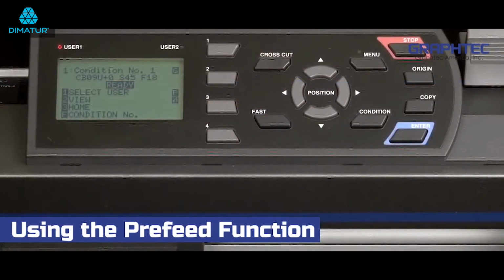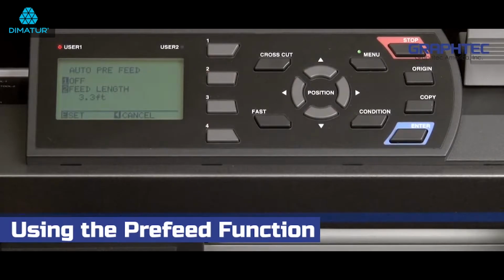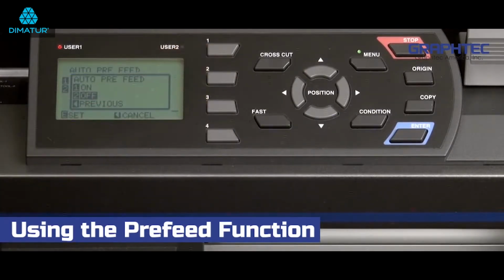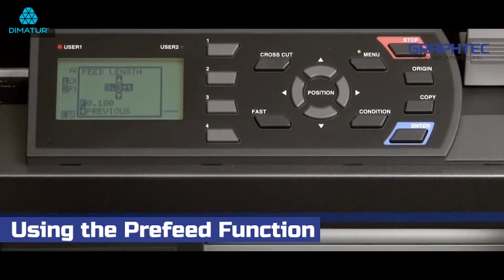To enable the Auto-Prefeed, press the menu key. In the main menu, press the 4 key for media. Next, press the 2 key for Auto-Prefeed. When in the Auto-Prefeed menu, press the 1 key, and this little pop-up menu appears so that we can then press the 1 key again to enable the Auto-Prefeed. And then press the 2 key to establish the Prefeed length.